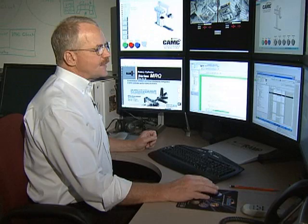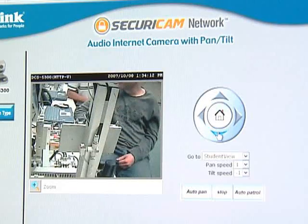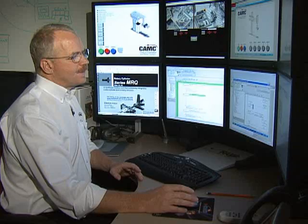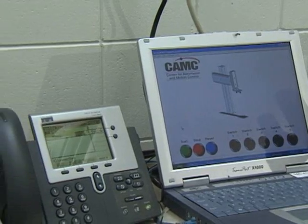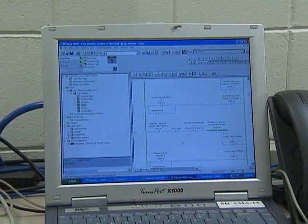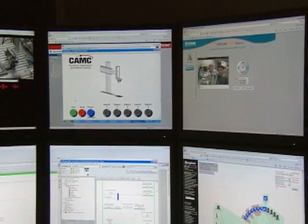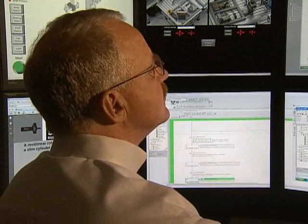Dr. Ken Ryan from the Center for Automation and Motion Control located at Alexandria Technical College assists Brandon and Ed. After he answers he has immediate access to the camera here and he can see what we're doing. He has preset camera positions so he can look at us, look at the project, or look at the laptops. And he can control the laptops through his remote access. He can see the logic, he can check the logic, he can see our human and machine interface. Basically, he has just as much access to the machine as we do right here.